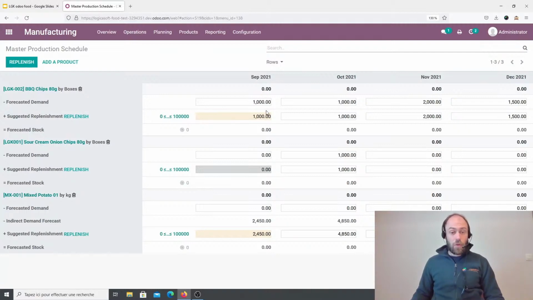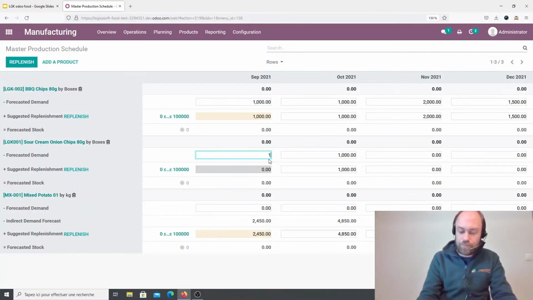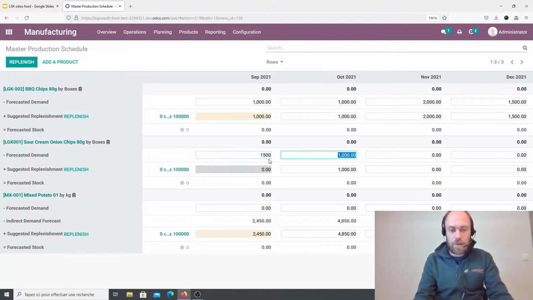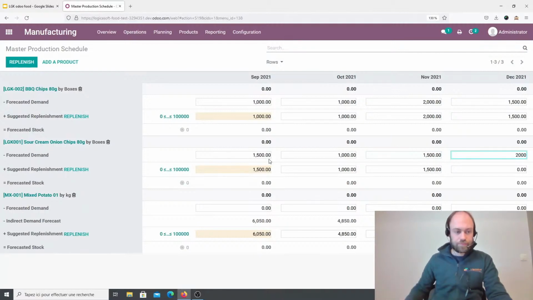So I enter all my sales forecast. It's already done for the barbecue. I'm gonna do it for the sour cream, and so here we speak in terms of boxes. This is the main unit of measure, 1000 and 2000.